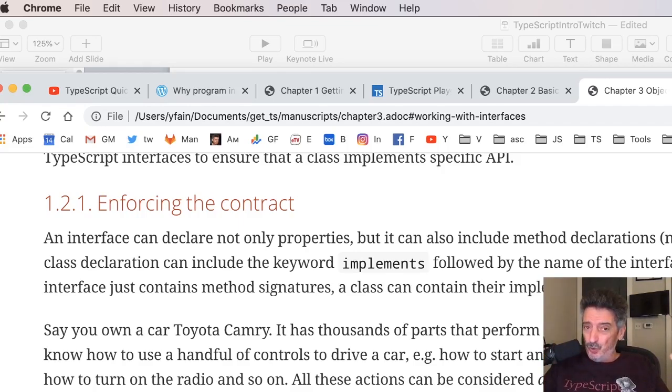If you understand the concept of object-oriented programming, if you have the language structure called interface, then you can ask yourself, what is a car supposed to be able to do? As I said, start engine, stop engine, brake, and so on.